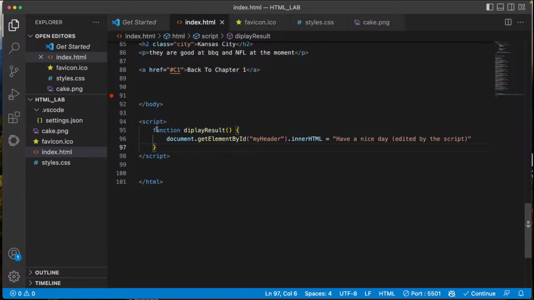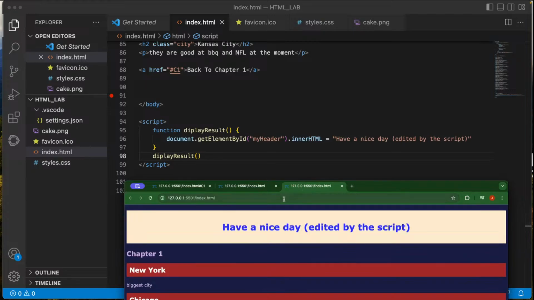We declared the function and we put the body of the function, but we never called the function. So let's go ahead and call the function and see what that does. All right, and there we go. It says, have a nice day, edited by the script.